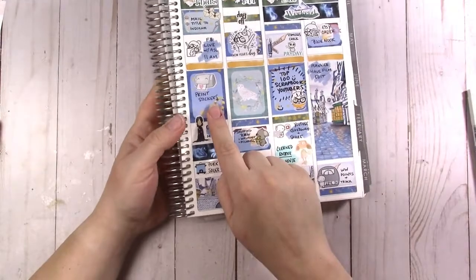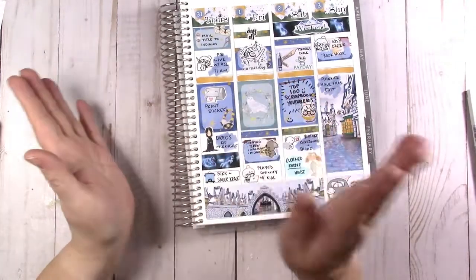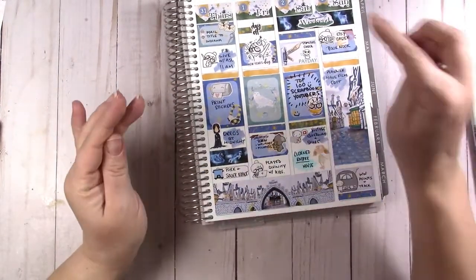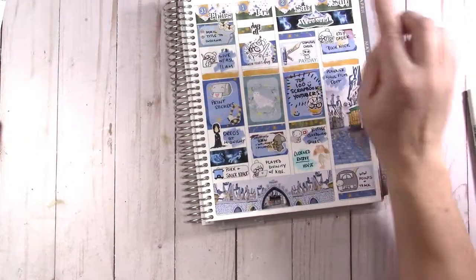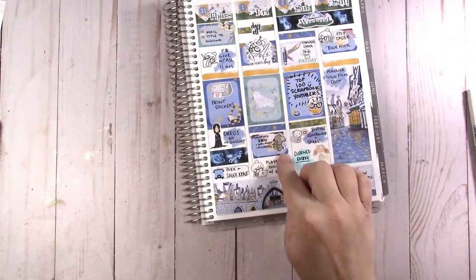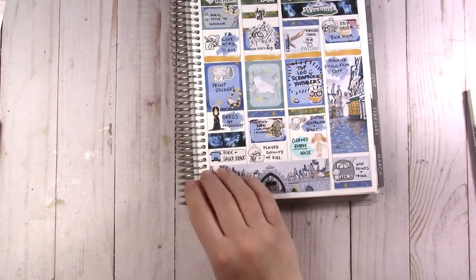And then I did some printed stickers. I didn't cut anything. And I actually did that this day, but I had stuck it on there, so it's staying. Every New Year's Eve, we have Oreos at midnight and pork and sauerkraut. On New Year's Day, I used that big New Year's Day sticker. It's very cute. The day off sticker is from Uncommon Plans, and then the full box and the shopping sticker from Uncommon Plans, all the places I went, and then I played Divinity video game on the computer with the kids.